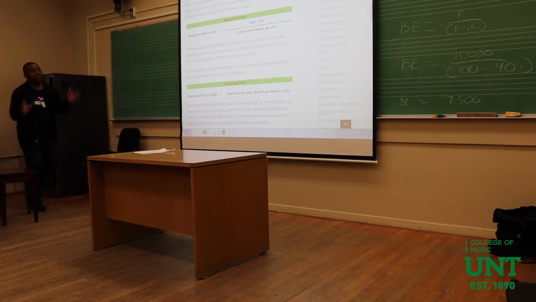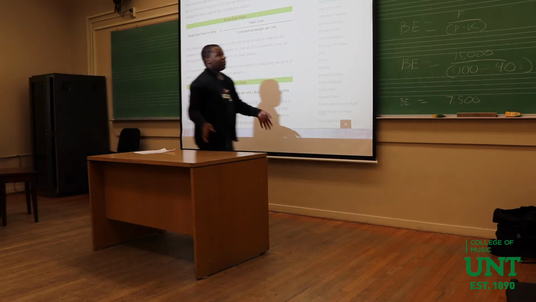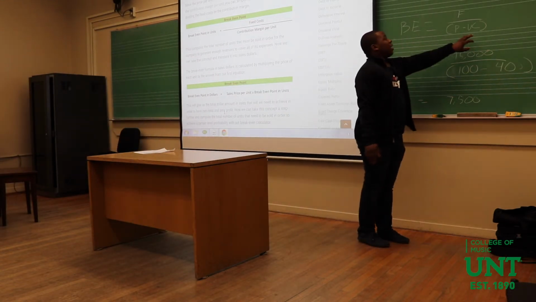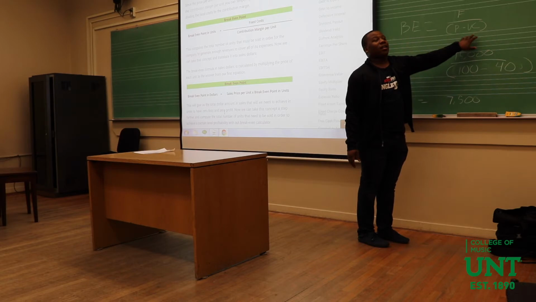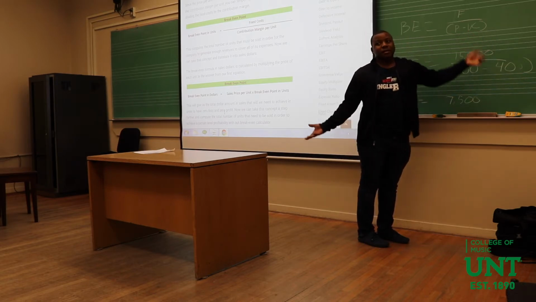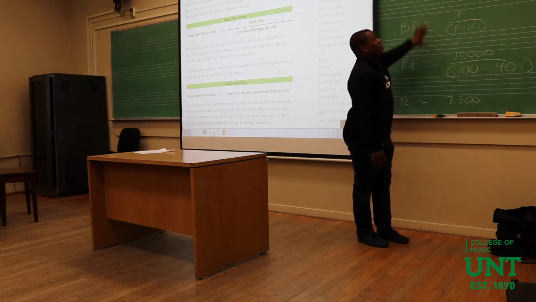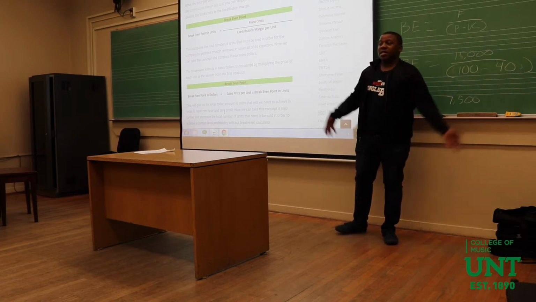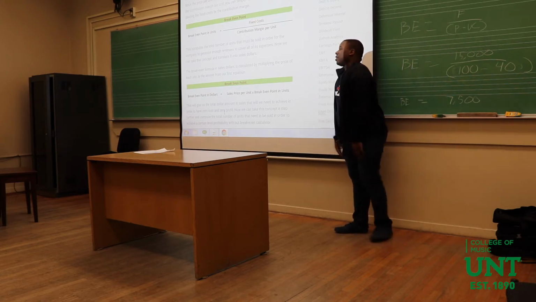But the general basis of it, if you are selling a product, it would be easiest to do it on a per product level. So this is a price per unit, and this is the variable cost per unit. And then that'll give you the total number of dollars that you'll need to break even for that month.